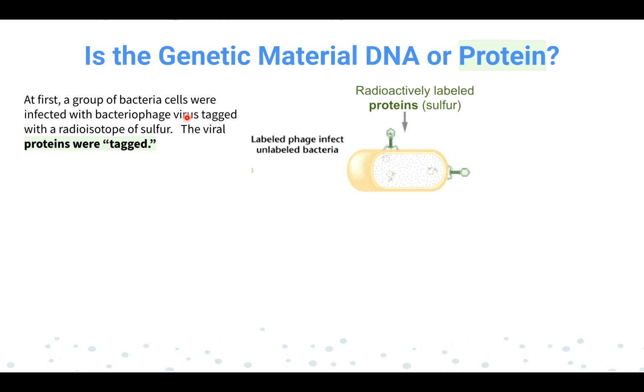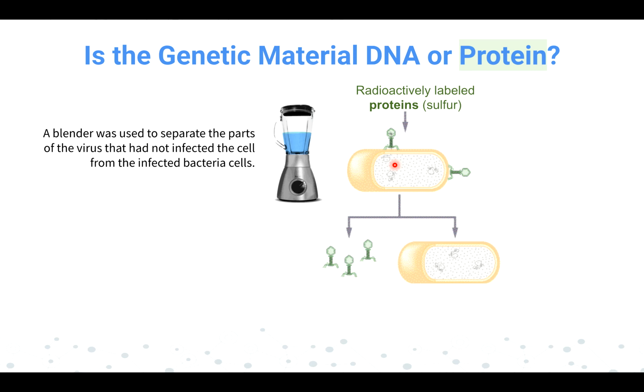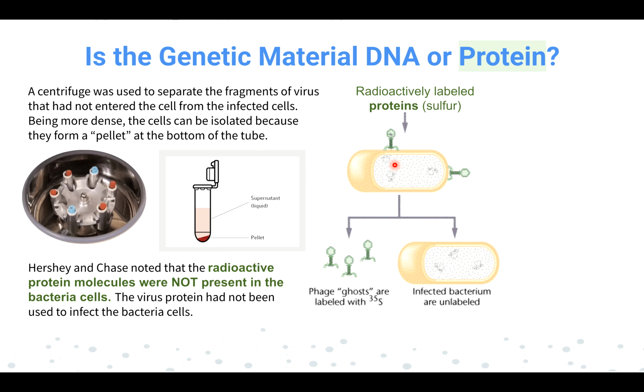And the sequence of experiments starts. First they took radioactive labeled protein in the cell. The cell was allowed to grow, then it was centrifuged. At the end they found that there was no radioactive protein in the next generation, which proves that protein is not acting as the genetic material. That's why it has not gone to the next generation. If it were going to the next generation, that would mean it is acting as the genetic material, right? Because we know that in a new DNA molecule, one strand is the old strand. So if one is coming from the old side, that means the old side is already radioactive. So it must come, but it is not coming here.